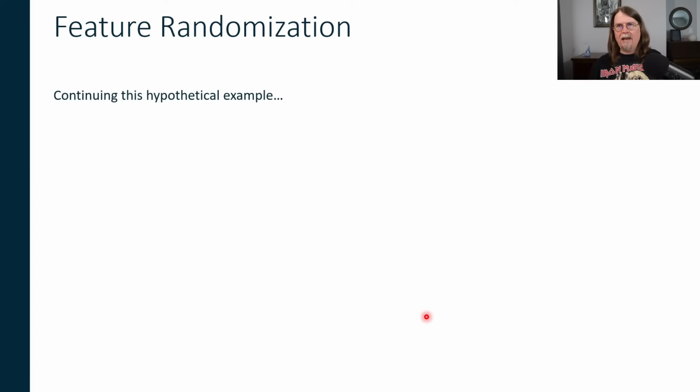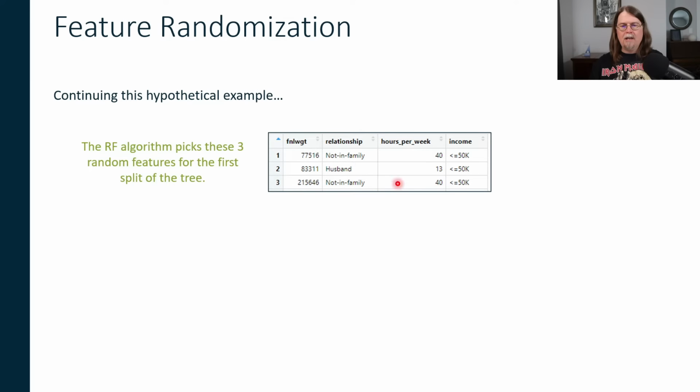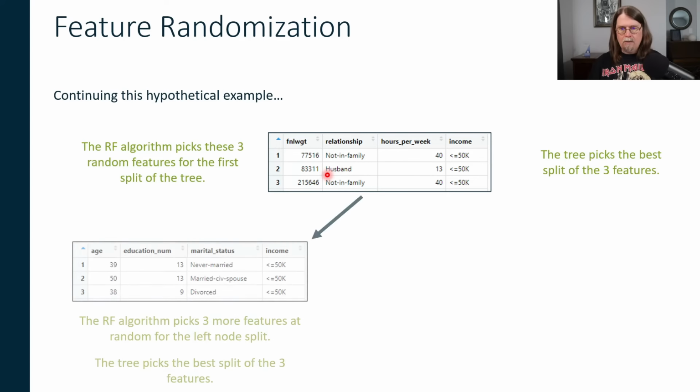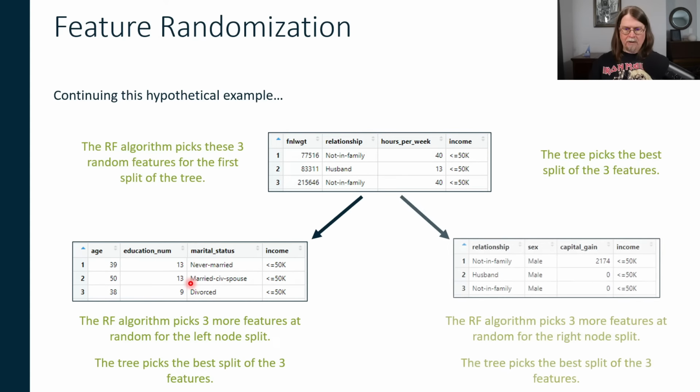So if we continue with this example, we can see here that the tree has to pick from these features and picks the best one for the root node. And then typically trees are built using 2-way splits. And what ends up happening is the left side of the tree here, right? So this is the root node. The left side of the tree gets another random shake, gets another 3 features at random. And let's say this time it's age, education, and marital status. So the tree then has to pick the best of these 3 features for the side of the tree. Once again, maybe the features are good, maybe they stink. We don't really worry about it too much. Same thing over here.